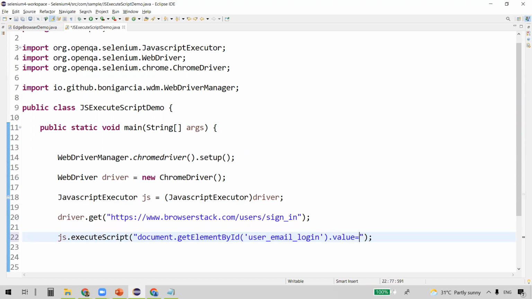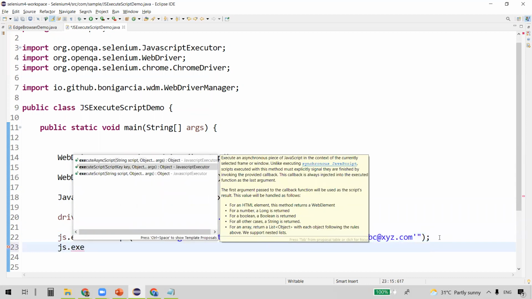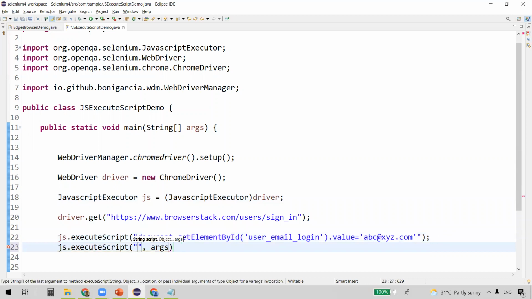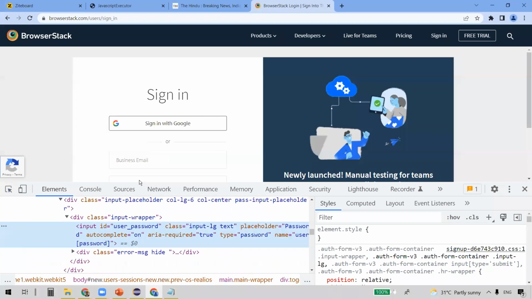So it looks much similar to Selenium WebDriver locators, right? Dot value, and intentionally I'm providing some invalid email ID here. Okay. And in the same way, I'm going to provide document.getElementById, the locator for password as well.